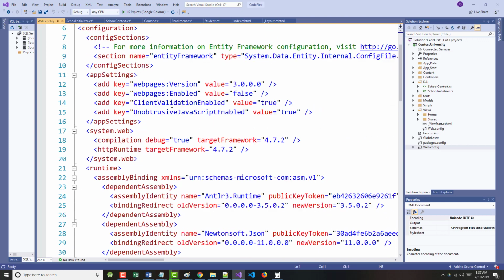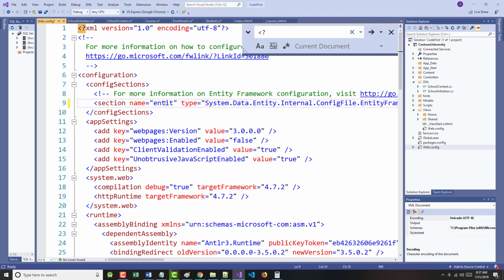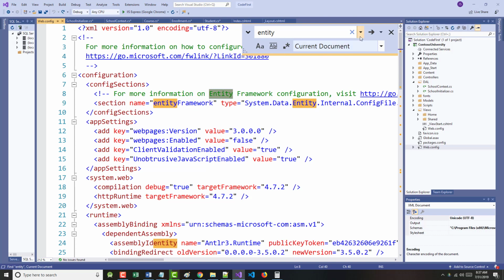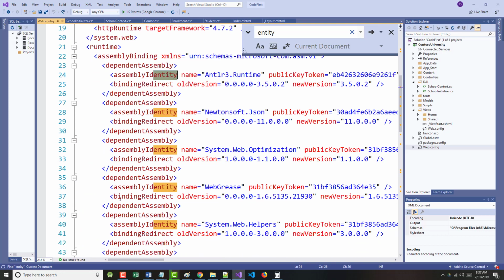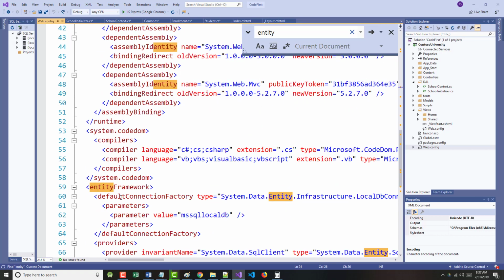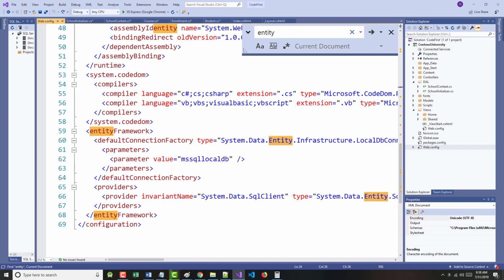So do we have Entity Framework in here? There it is, Entity Framework. All right.